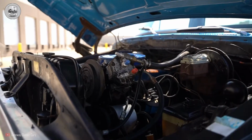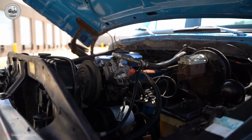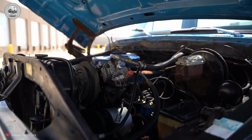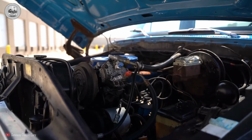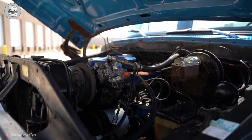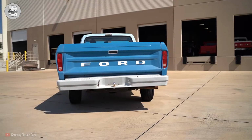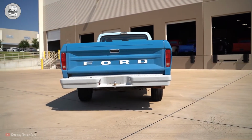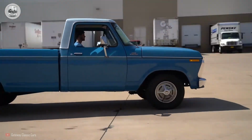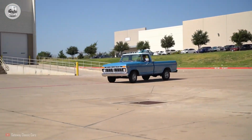The 300 inline 6 featured a rugged 8.8:1 compression ratio, a forged steel crankshaft, and 7 main bearings that gave it tank-like bottom-end strength. In the real world, these engines routinely crossed the 400,000-mile mark. Some even doubled that, running on basic oil changes and sheer determination. It may not have clocked impressive 0 to 60 times, often around 11 to 12 seconds in a standard F-150, but it wasn't trying to.